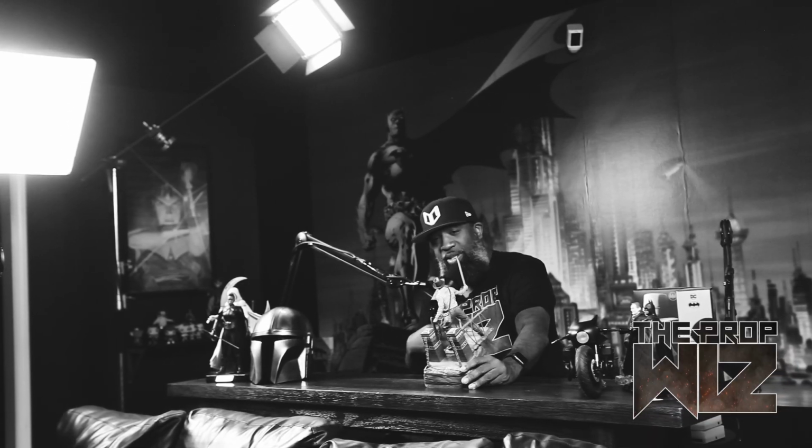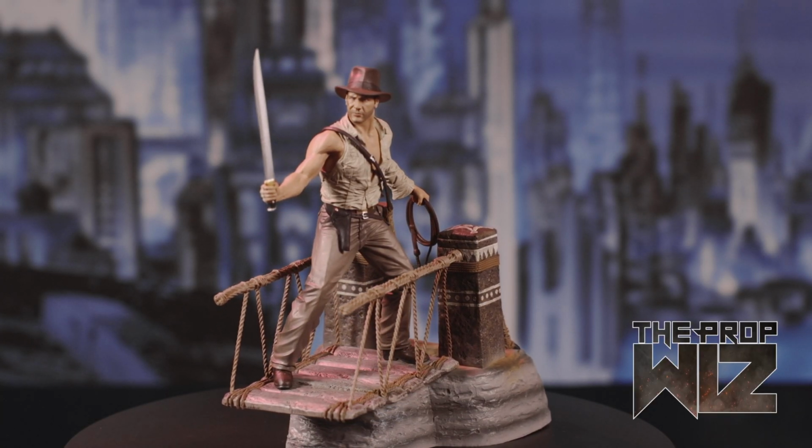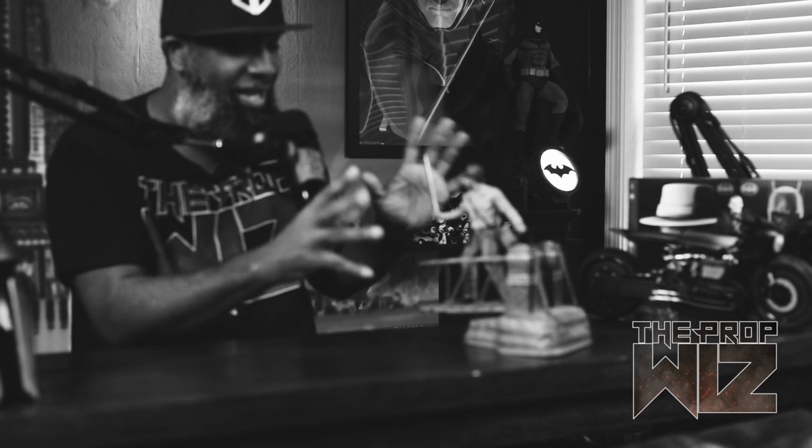It's there. It's obviously him. You can see the stubble on the face. He's got blood coming out of his nose. He's got the scratches. All the details are there. You can see the blue in the eyes. They got the little white dot in there that symbolizes that sparkle in the eye to give it a little bit of life. So again, it looks enough like Harrison Ford, or more importantly, looks enough like Indiana Jones to be happy with it, especially again at the price point.